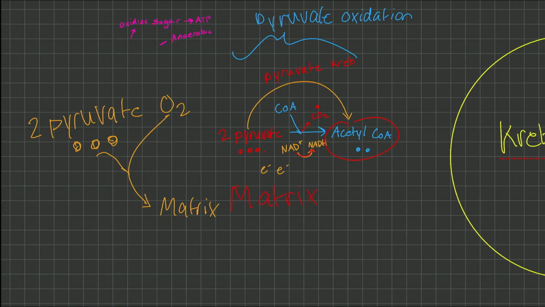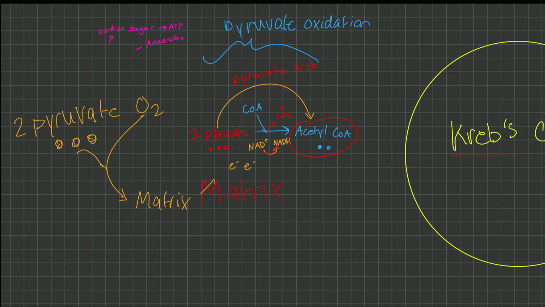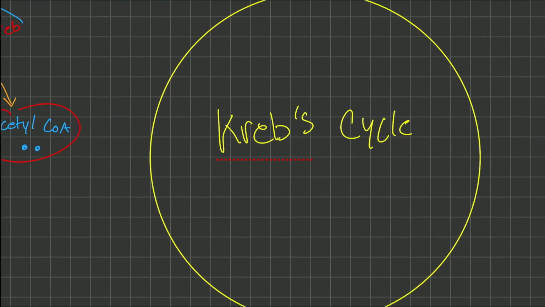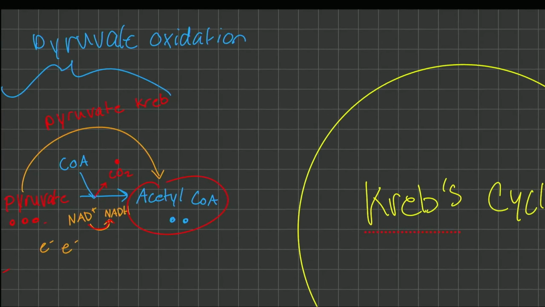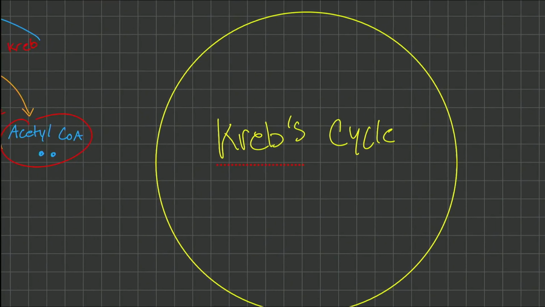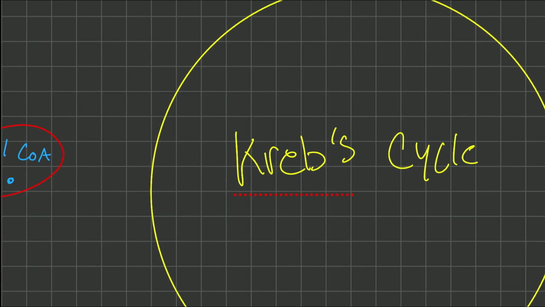This is where pyruvate oxidation is carried out, and also the Krebs cycle. Remember that I mentioned earlier in the diagram of the mitochondrion, the Krebs cycle takes place within the matrix, and so does the pyruvate oxidation. So don't get it twisted. Remember that the only thing that's taking place within the cytoplasm is glycolysis. So now to get into the first step of the Krebs cycle, effectively what's happening here is acetyl CoA is going to come in. So we've generated this 2-carbon molecule, as we know, acetyl CoA.